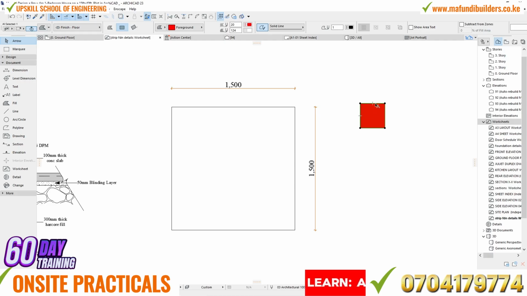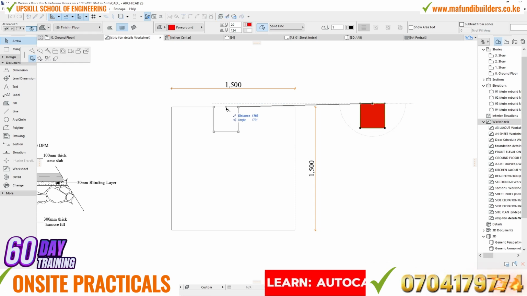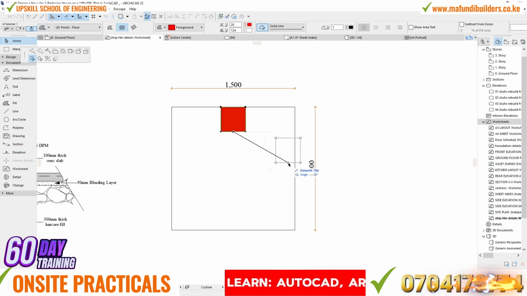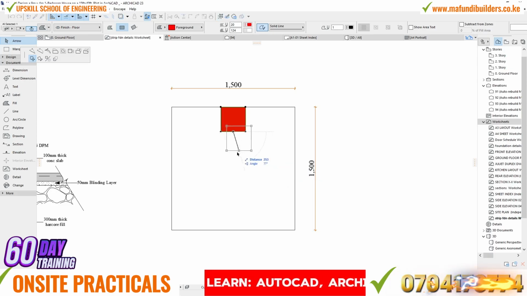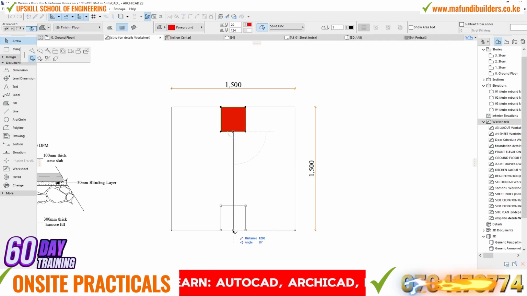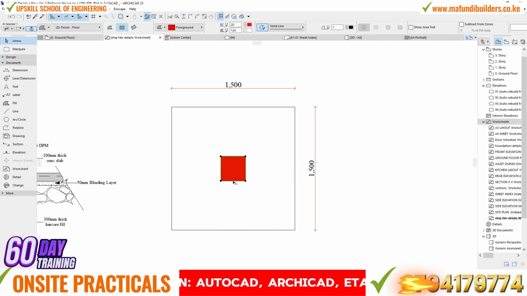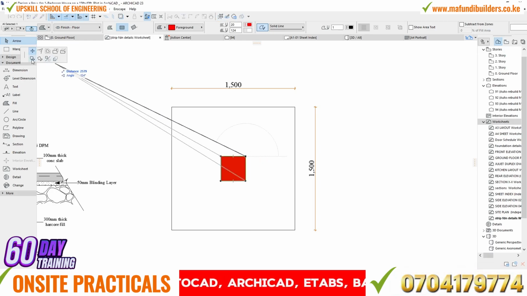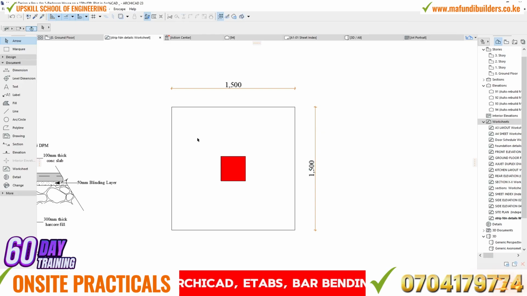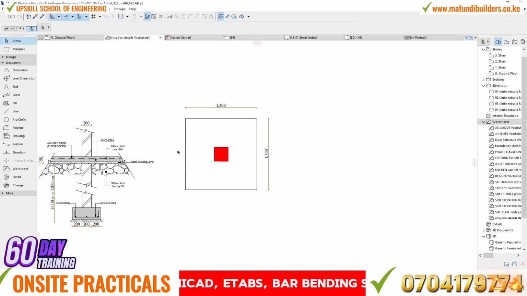Now this column, we can place it at the center of our footing, let's say, for example, this is an eccentric column. So we will place it at the center. You can move this by probably 600. Yeah, so that's now at the center. On this side you have 600, and on this side you also have 600. So it's actually at the center.